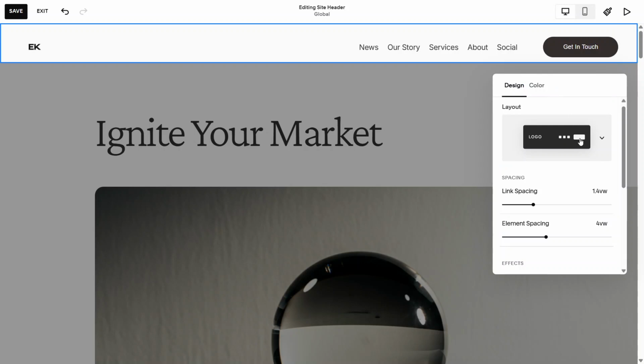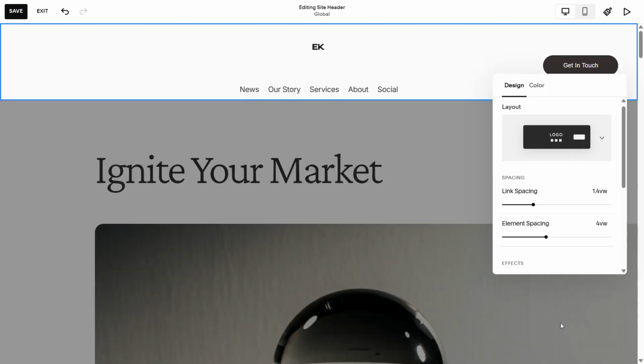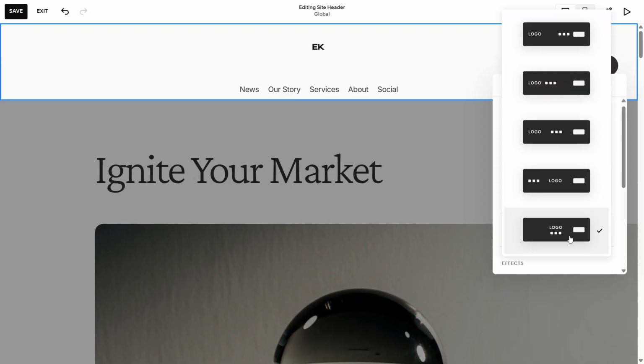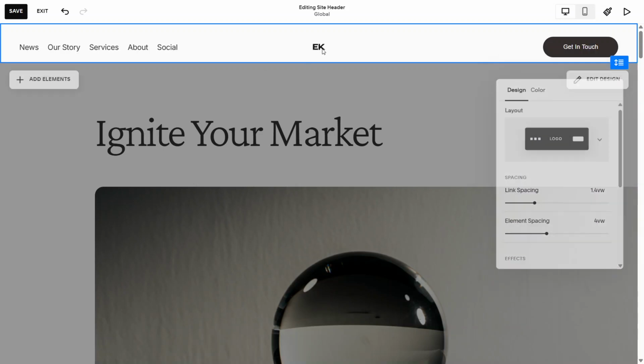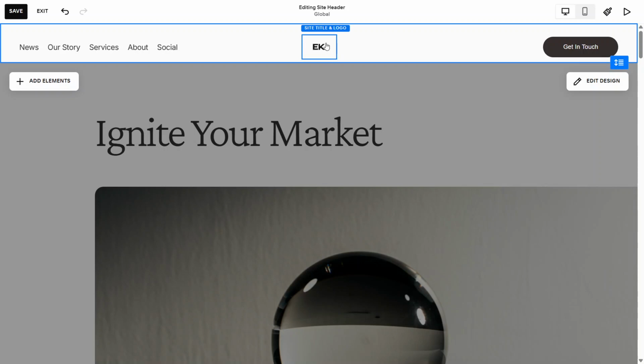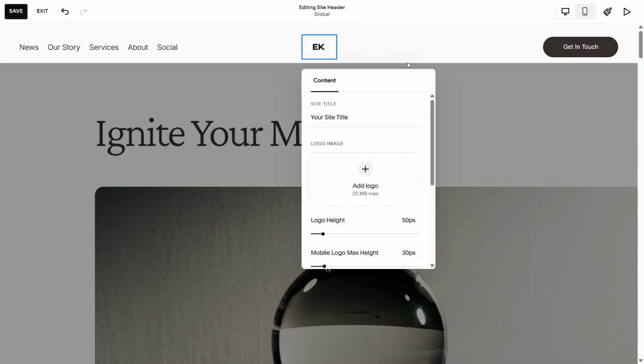A quick tip: this process only changes where your logo sits. It doesn't replace the logo image or alter its size. If you need to swap the logo file or adjust its scaling, those options live elsewhere in the header settings. Also, it's a good idea to glance at your mobile and tablet previews to confirm the layout still looks clean on smaller screens, since some layouts adapt differently by device.